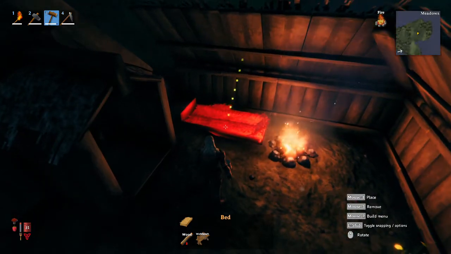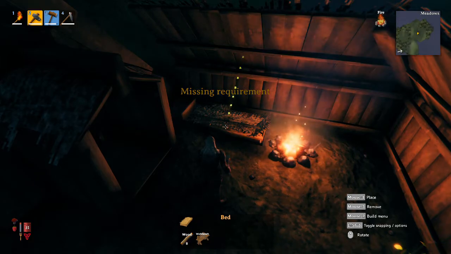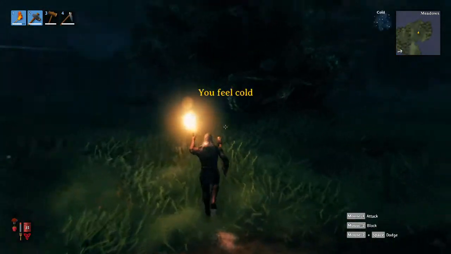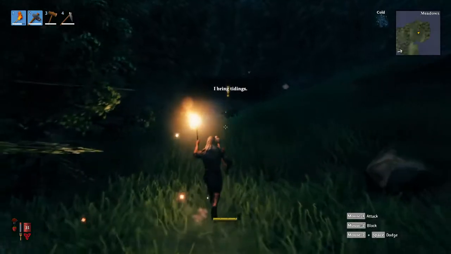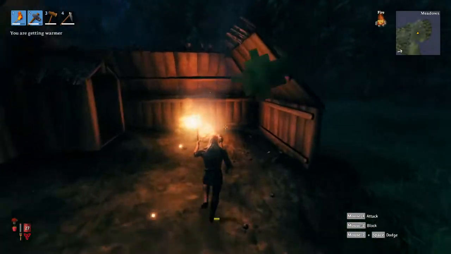So we can't build a bed. Oh, we have got enough resources. Oh, yeah, missing requirements, so we haven't got enough wood. Okay, right, so off we go again. I know, I feel cold. It's the middle of the night. Oh, that's a branch, so I can't chop that down. Skip forwards. Let's speed this up.